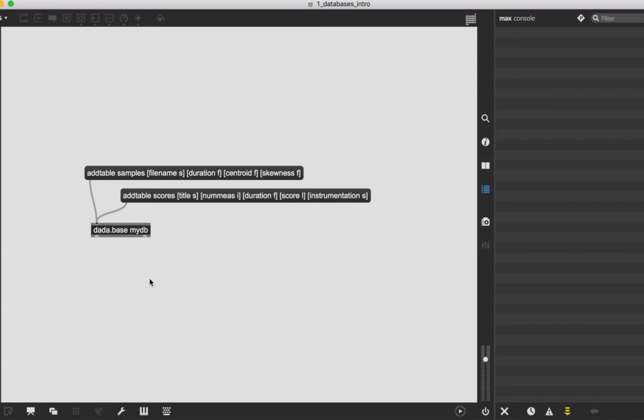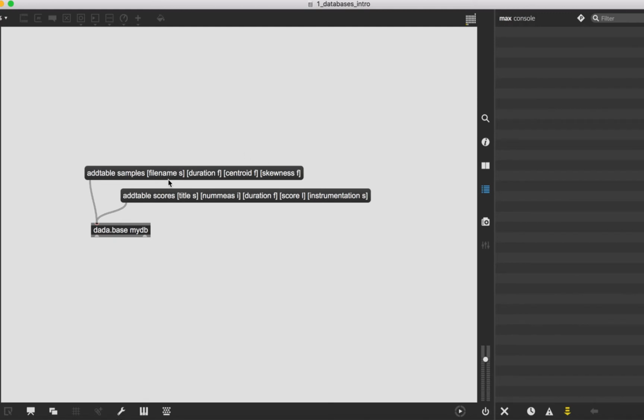Ideally, a table is something where you want to put your data in, and if you have different kinds of data, you have different kinds of tables. For instance, I can have a table for a collection of samples, and I can add it. And I have a table for a collection of scores, and I can add it. And so on. You can add many more tables for collections of people, for collections of towns, and so on. And the syntax for adding the tables already has in itself the structure of the tables.